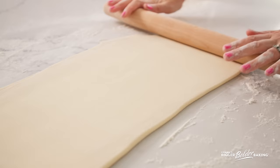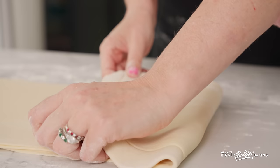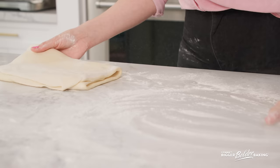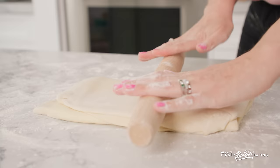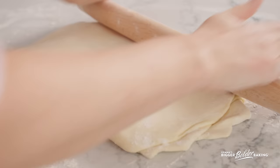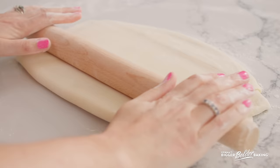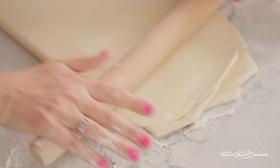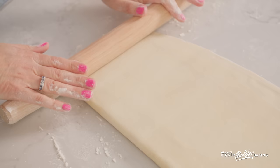Roll that butter all the way to the edges. Book fold again, pull out those edges and line them up because this dough eventually will be really even and smooth, just like a rectangle. Our last roll — our butter is still in there, it's not coming out. Success! It was nice and pliable because I let it sit out at room temperature for a few minutes and take that really cold chill off it. This pastry originated from Brittany and it came to be kind of by a happy accident — in very poor parts of Brittany, they would take leftover dough, cover it in butter and sugar, let it rise, and then bake it off. So the Queen Amman was born. They found it to be so delicious that it became a thing. Like so many other peasant dishes with similar origins, you never know where something will come from. Today it's probably one of the most Instagrammed pastries.